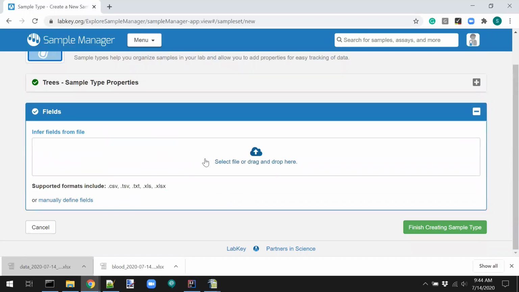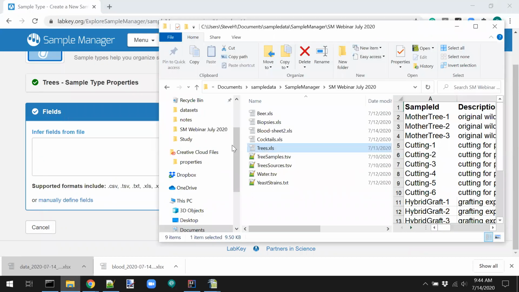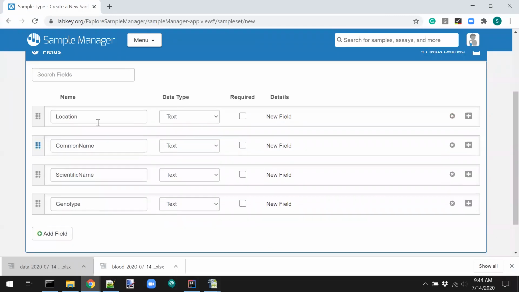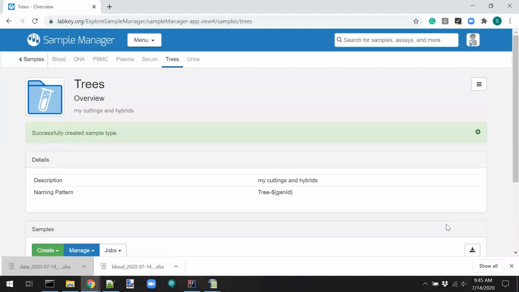And here are the fields. Here's the area where I would define the fields for this sample type. I'm going to do it again just by drag and drop. And with that, I have the fields that I want to capture. I have a location, a common name, scientific, all that. I'm ready to start grabbing data and importing it.